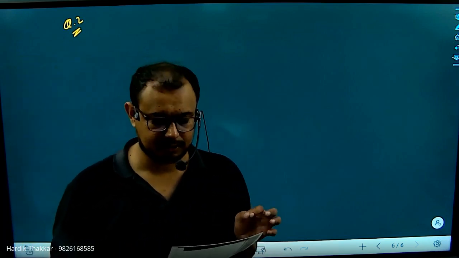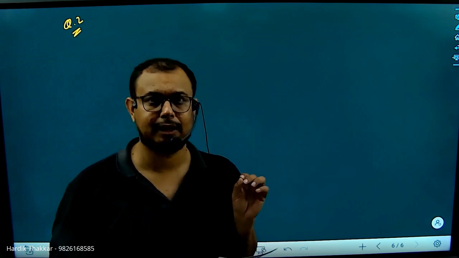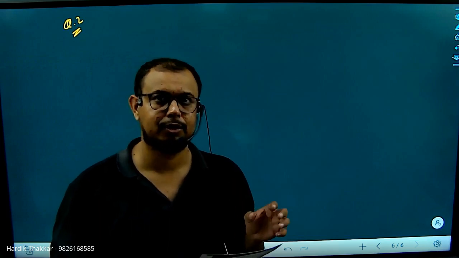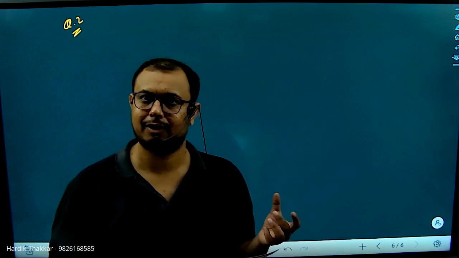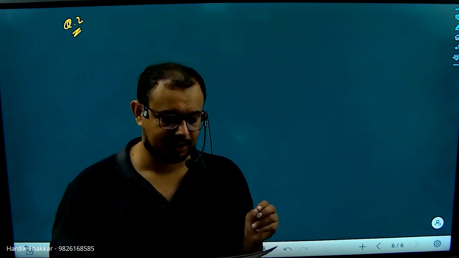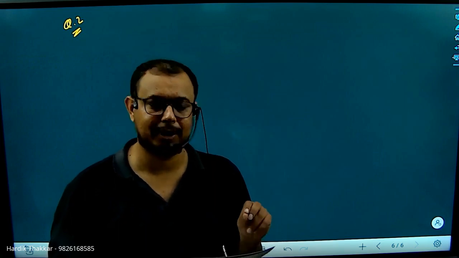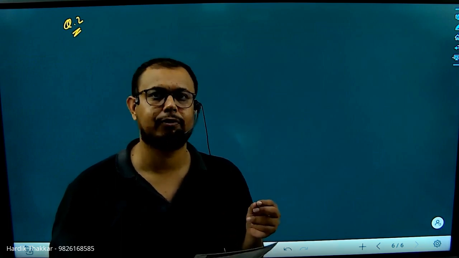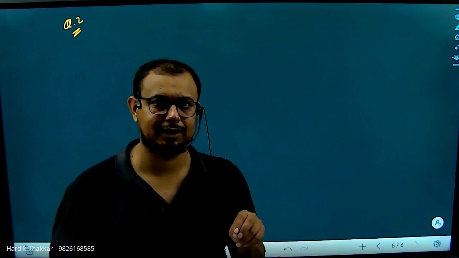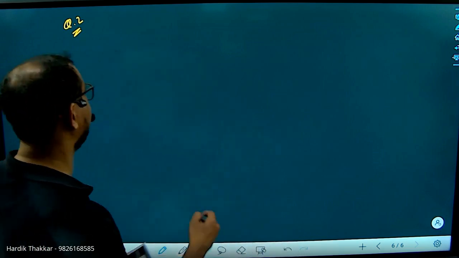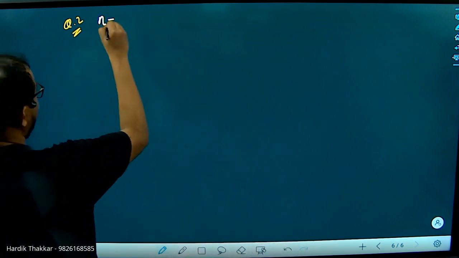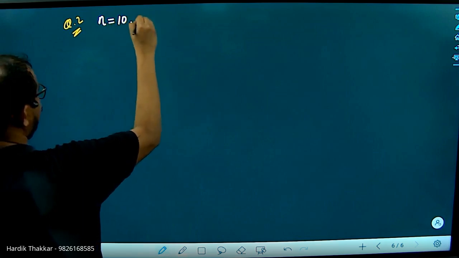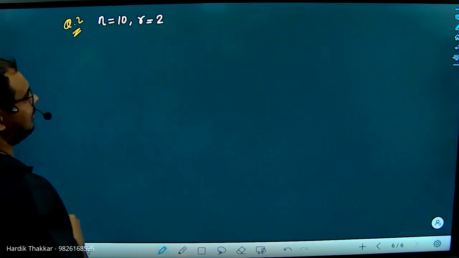The first thing is that we are selecting 10 pages, so the number of trials n will be considered as 10. Now we have to calculate the probability of error free, meaning zero error. So we have to find the probability of zero successes. Two things we can write from this: first, n is equal to 10, second, we have to consider r is equal to 2.